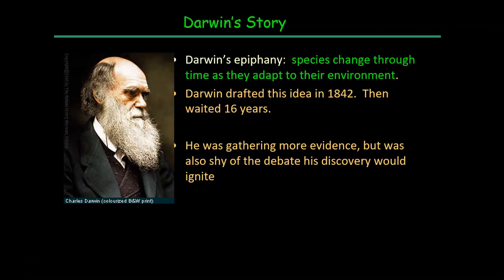During those years, he was gathering more evidence to support his revolutionary idea, but he was also very shy of the debate that it would ignite. Darwin was not someone who craved the spotlight. He very much would prefer to be in his study studying beetles and things like that instead of being out and debating about biological ideas and getting yelled at by a bunch of boomers.